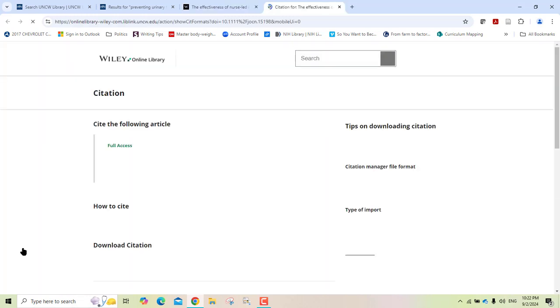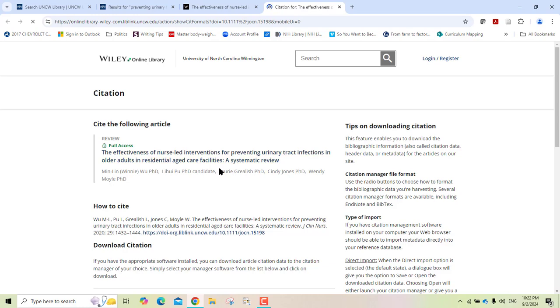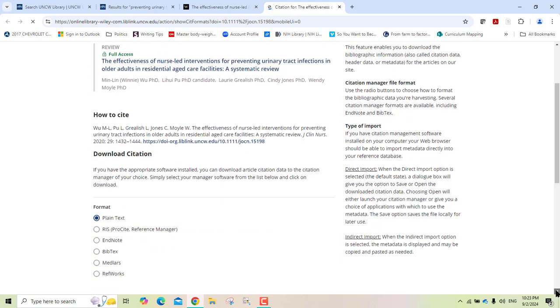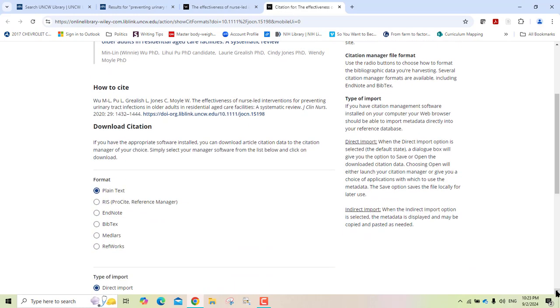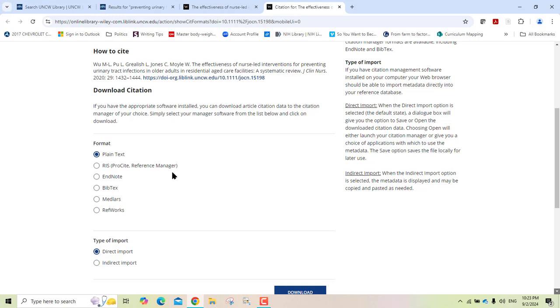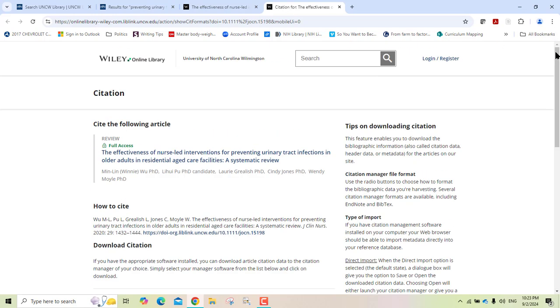Now, they have these automated citation generators in a lot of these databases and search engines. Even Google Scholar has them now. And what this does is this kind of gives you sometimes automated citations, and it'll show you right here. You can download the citation into different citation management tools. It gives you an example of citations. However, there's different citation styles, okay? And most of you all will be using what's known as APA, American Psychological Association's 7th edition style, okay? So you'll be looking for APA 7th.